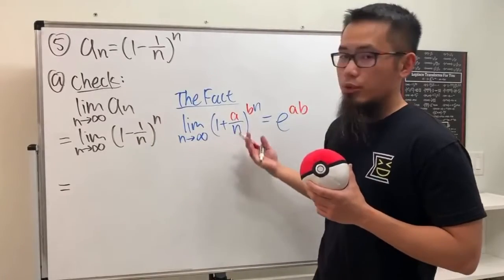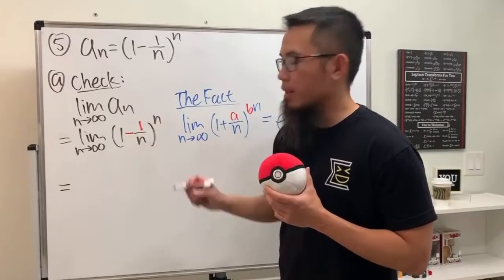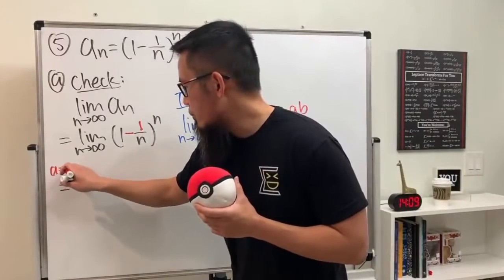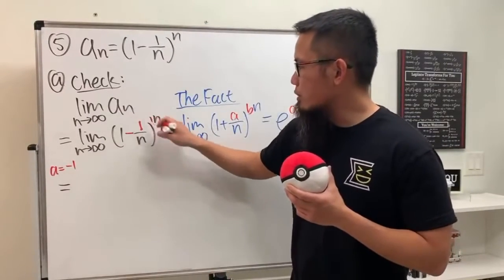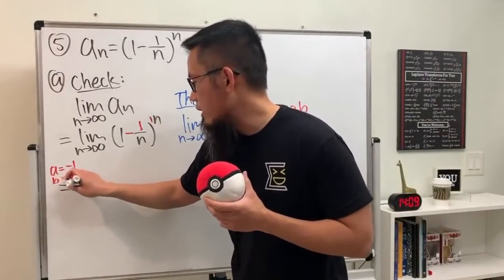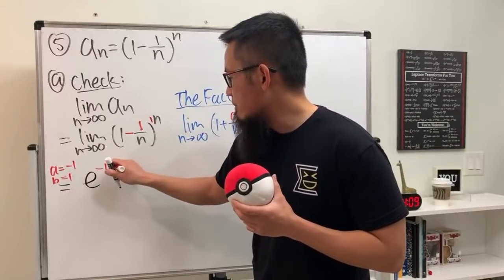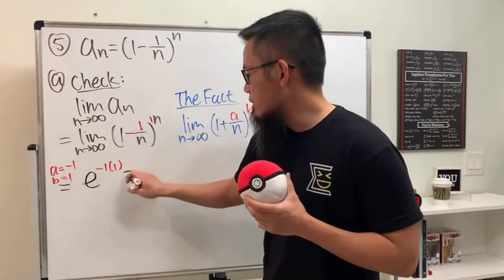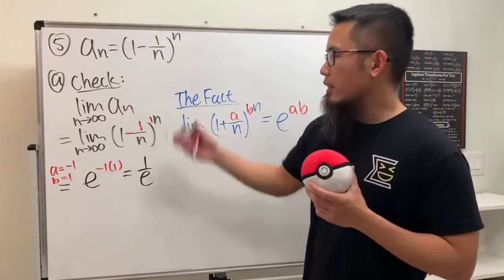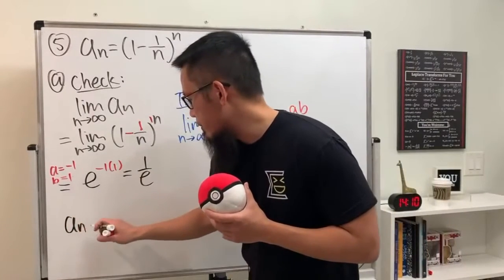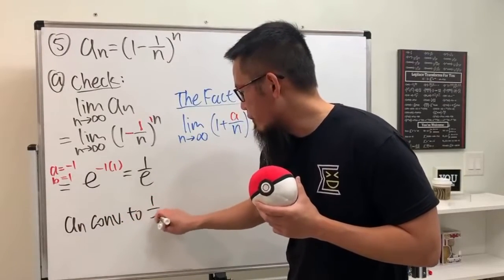So in this case, this is how you can show work, especially if you're in my class. Notice this right here fits into this form, and pay attention to the a value is actually -1. So you'll just write down a is equal to -1, right? And then the b value is just 1. So you just write down b is equal to 1. So all in all, you can just write down this is equal to e to the -1 times 1 power. Of course, this is just equal to e to the -1, and that's 1 over e, right? Therefore, we know that an does converge, so let's put that down. An does converge, and an converges to 1 over e.